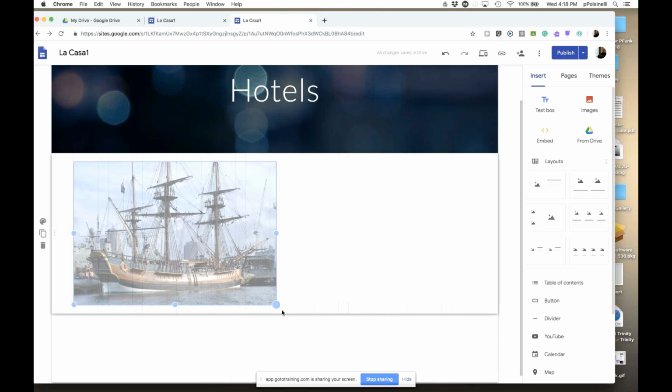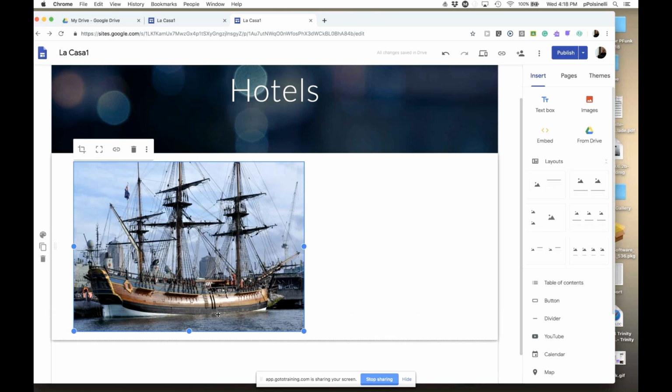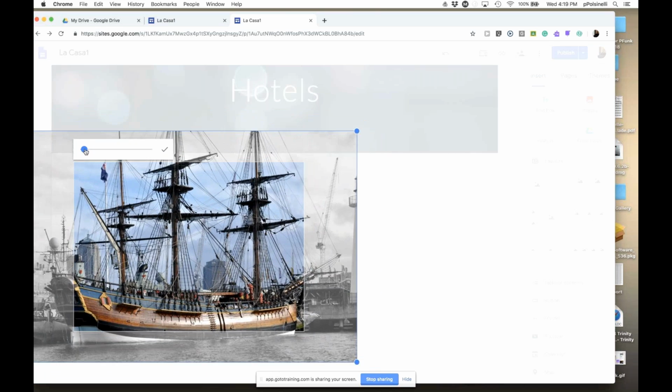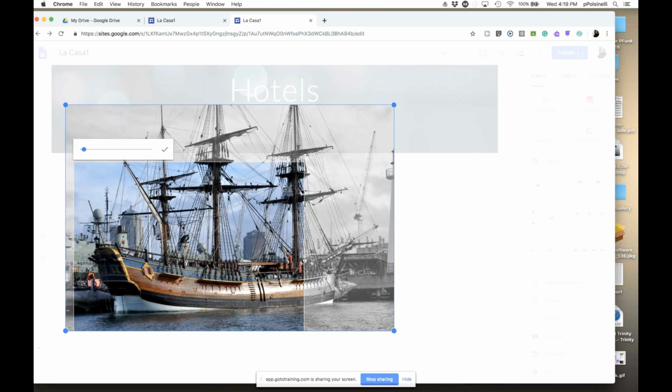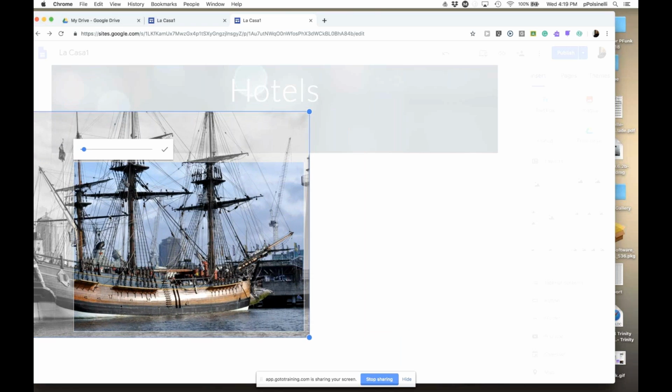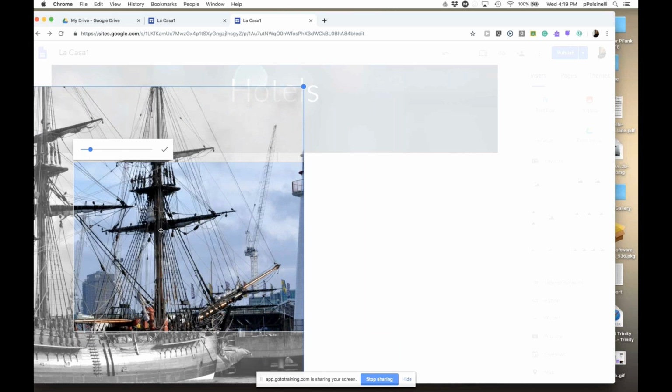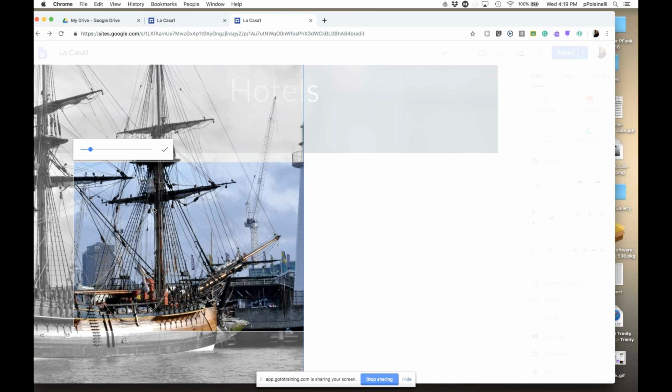Okay, now let's say that I only wanted the front part of this ship. If I want to do that, I can use my crop tool. So if I click on an image, I get a set of image editing tools. Now, if I click this thing, it says crop. I can click this and see it works a little differently than a lot of other photo editors. What I can do is make this bigger or smaller, and then I can just move the area so that it fits the canvas in a certain way, so maybe I just want this front part like that.